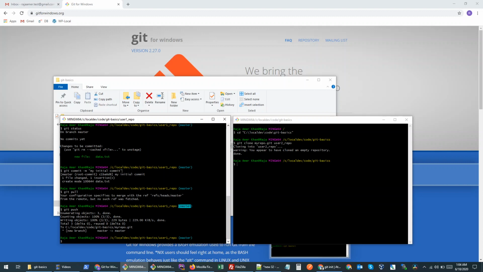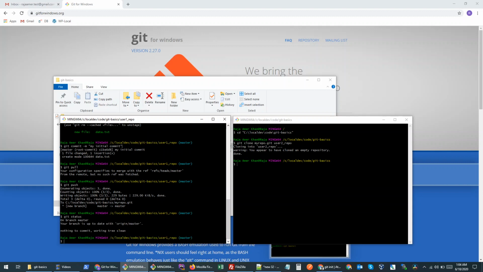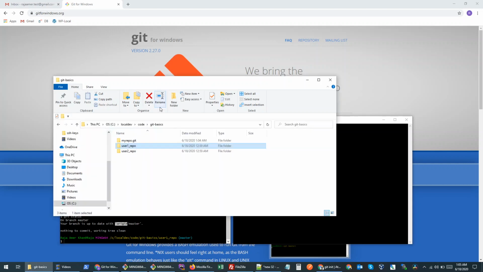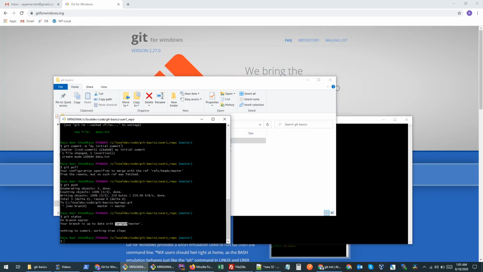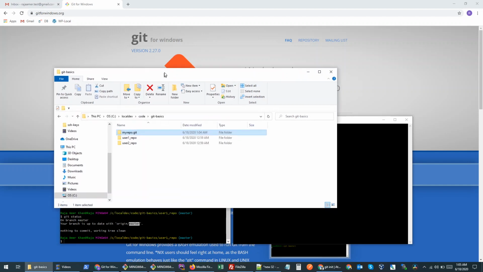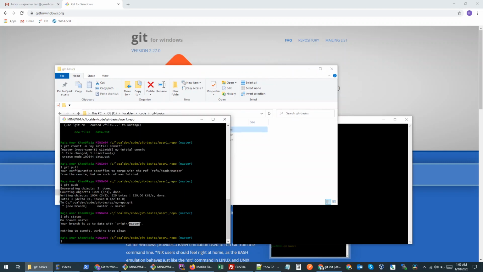So let's try to see the status now. Git status. So right now it says we are on branch master. Our branch is connected with the origin master. Origin master is the one which we just created by running git push. So origin means our origin server. So in this case it is wherever my repo is hosted. Right now it's on the same computer, but it could be on a different server. And master means the master branch is created on the origin server. So basically in the my repo.git, it created this master branch.